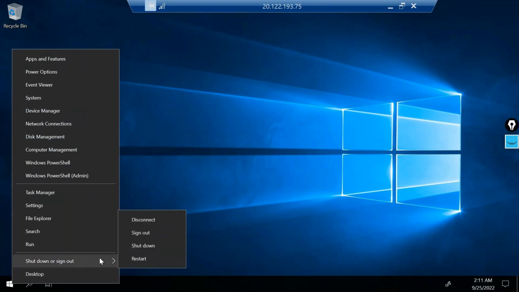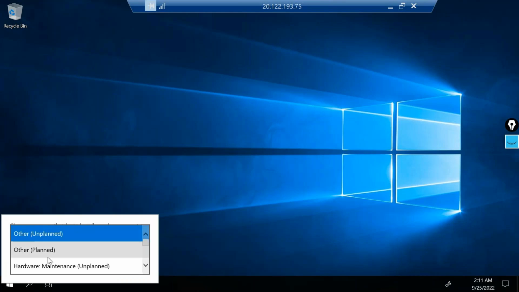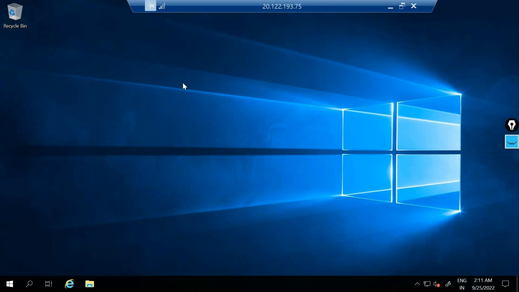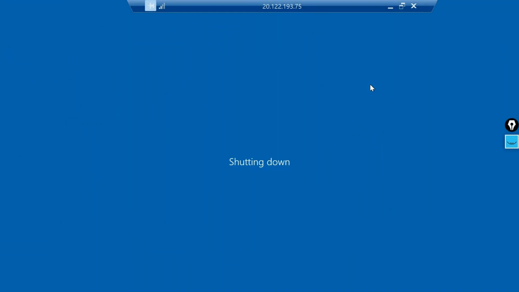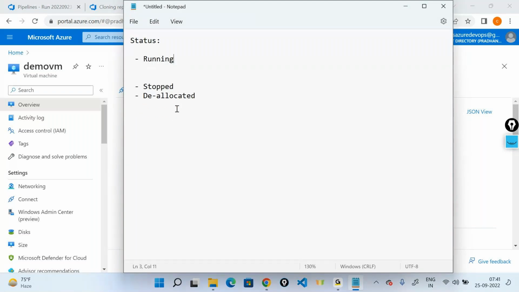All right, I'll come here and just shut it down. Once I hit the shutdown button, it asks what kind of shutdown it is, whether a planned activity, and so on. I'll say yes, planned, and continue. Just like when you shut down your laptop, the virtual machine gives you the same thing, and the machine is now shut down. Let's refresh the screen and see the status of the machine. The status says the VM is stopping. Let's wait a couple of minutes, and now the VM has gone into a stopped state. That is the second state I'm talking about, the stopped state.